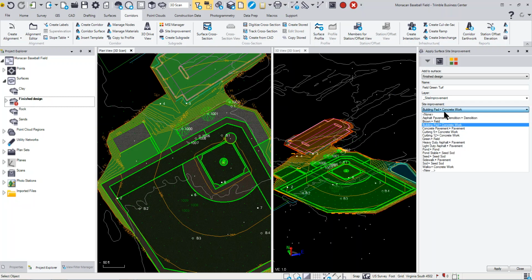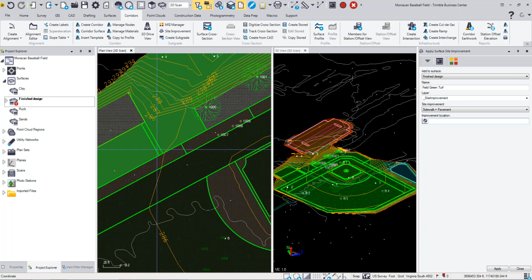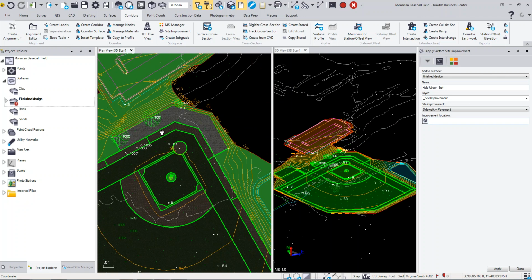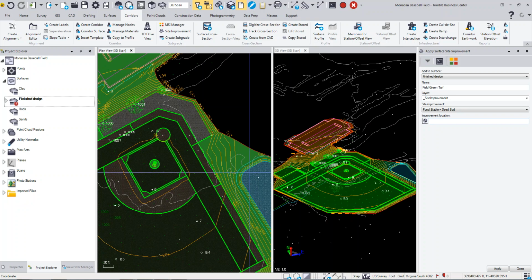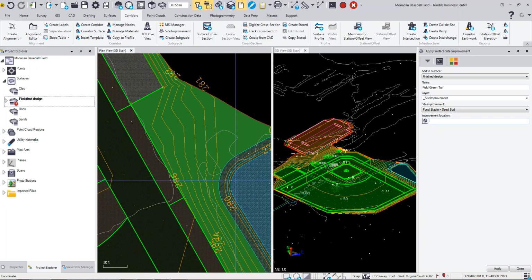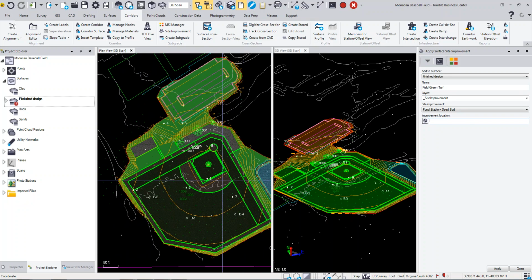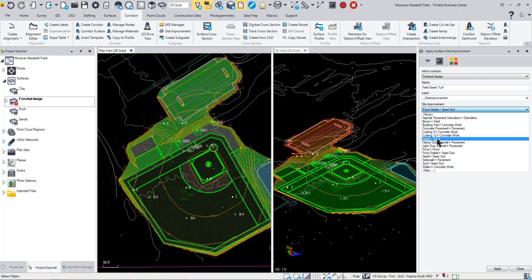And then there's other areas maybe for the sidewalk, so I can put in the sidewalk improvement area, and over here I can put the pond in, so we can go ahead and do the pond, and this will control whether we're doing seeding. You can see I do a water pattern, and I can do some pond stabilization where I can drop in that information around the edge, and then I've got my parking lot, which we can add in for our heavy duty asphalt or light duty asphalt pavement.